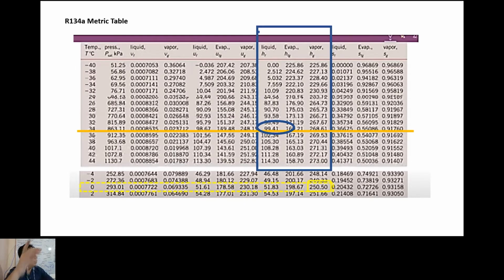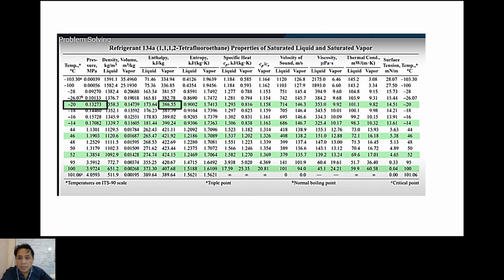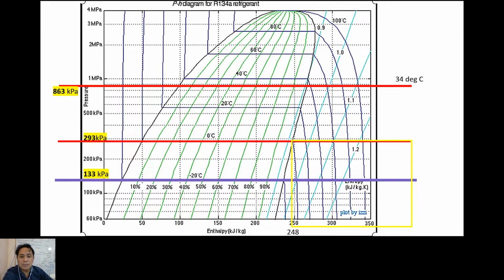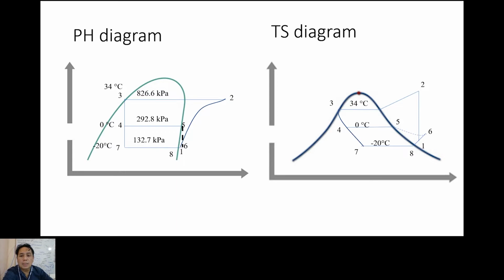I'll forward this because it will take so much time. If we discuss this, we will no longer be in a position to discuss the topic on the evaporator. Since we already know this, I put all the tables and all the graphs, so you can more or less follow this. I just corrected and reviewed this, because we are going to the evaporator.